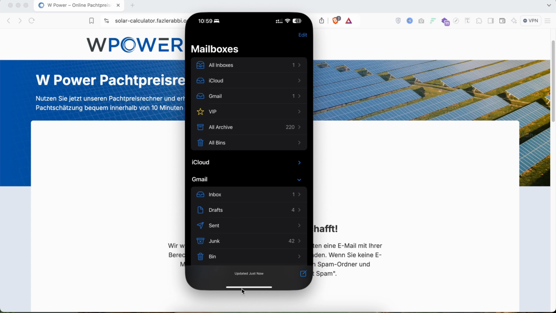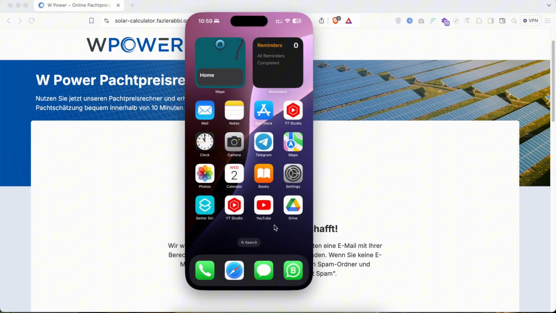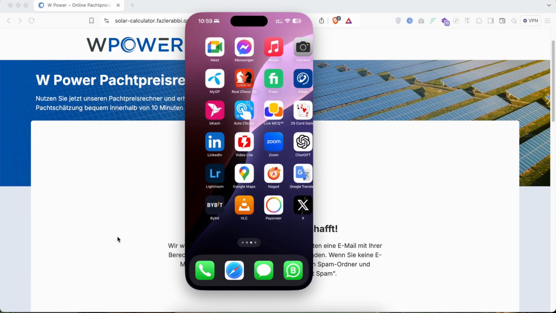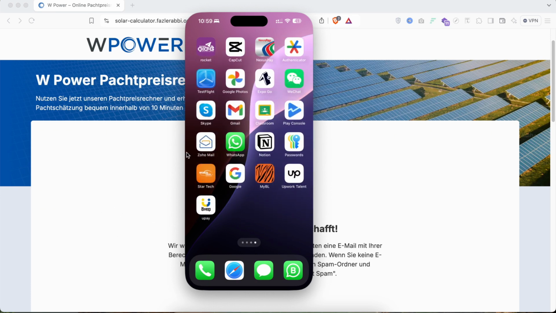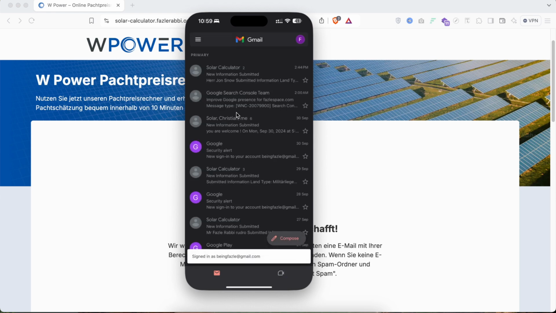Let's refresh, or just go to my Gmail. Let's open Gmail. Yeah, this is the mailbox, and you can see that new information submitted.